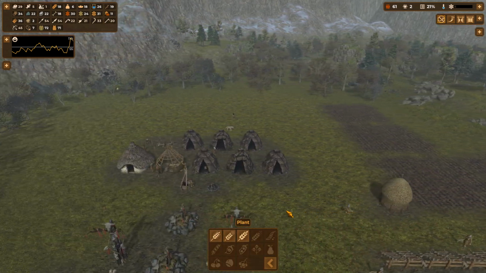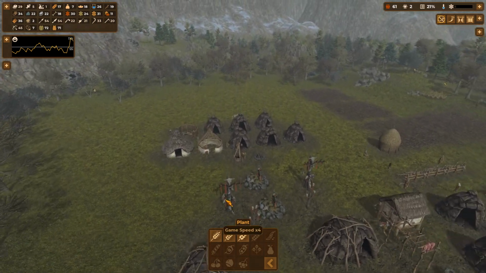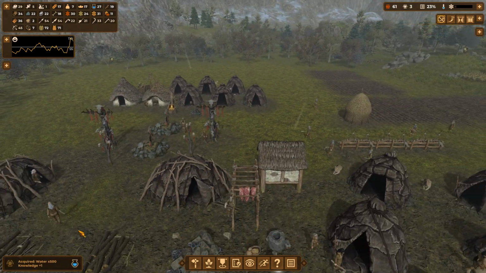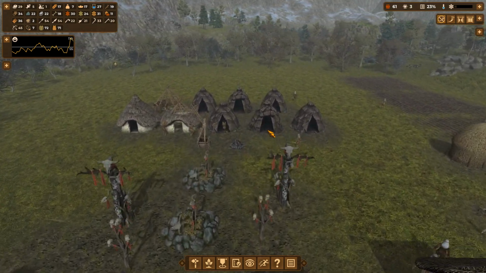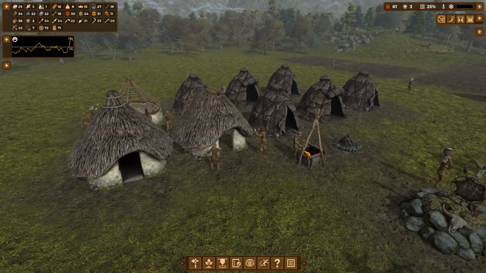The field of barley there along the hill. Perfect. Huts are being built. Trying to keep people happy. There, now we have plenty of grain. Now they'll collect water for their own homes. You see, they just dig up water from the well.